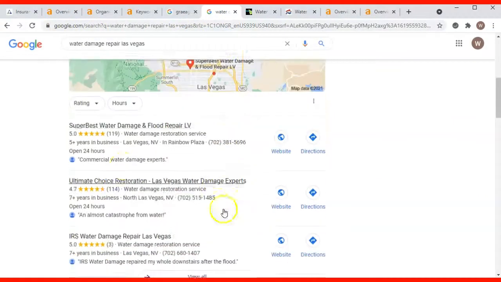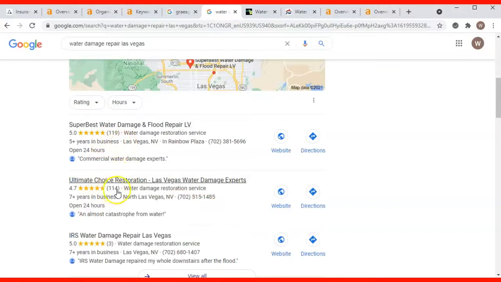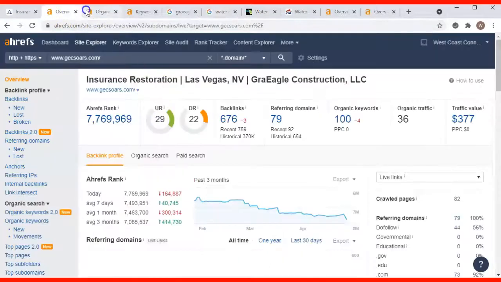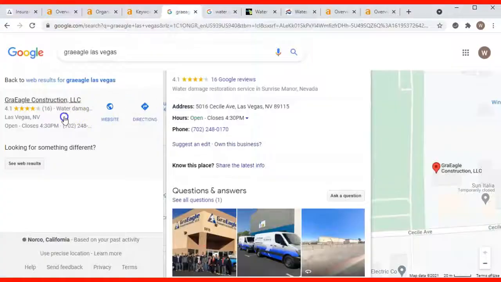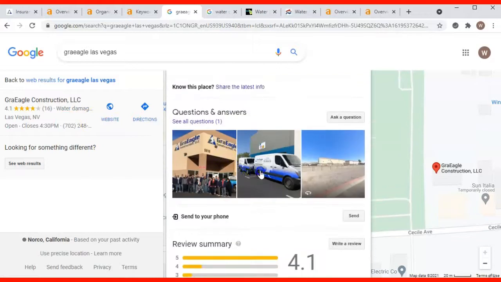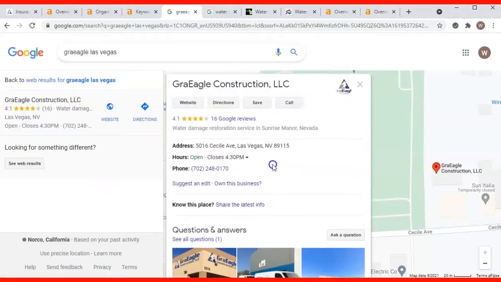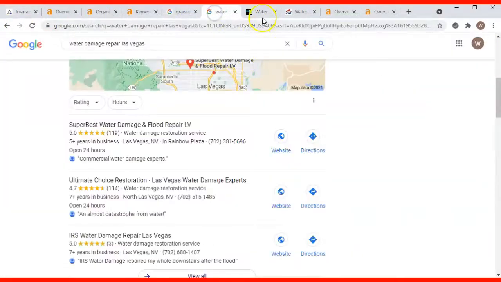If you see here, a lot of these guys have a lot of Google reviews, 119, 114. They're at a 5.0 and a 4.7, whereas you guys are at a 4.1. So it's quality and quantity. Definitely build those up. Photos, we want them optimized with keywords like I was talking about with your homepage. And then citations. Citations are just the amount of times this is out on the web. It just takes a while to build up, but I definitely would build that up so that you can start getting traffic there.